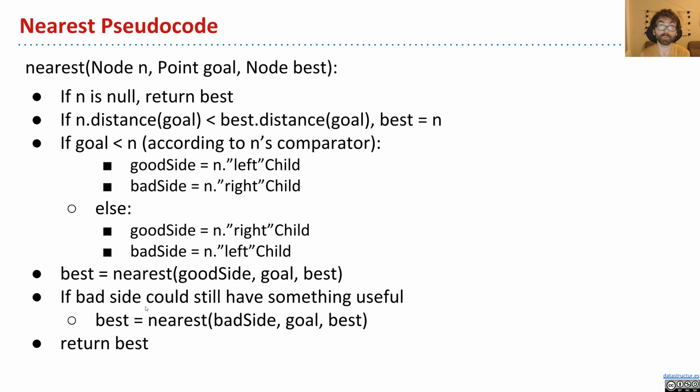Now, if you just call this and you remove this if statement, your code will still work. It'll just be slower. And so if you're having a little trouble, you might take out this pruning rule in order to see if your code is working correctly, and then fix the pruning rule later. At the very end, we return best, and we're done. Okay, so that is an approach you can use.